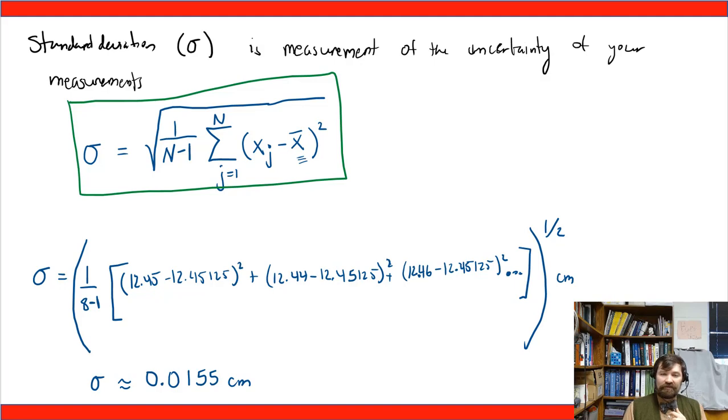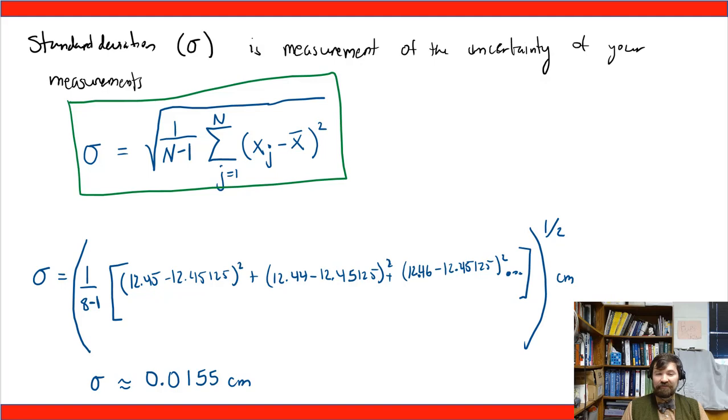And so the standard deviation allows us to sort of get around that part by squaring the differences first. So we square all the differences, then we add them all together. That means we're going to have a positive number. Then we divide by 7. We still have a positive number. We take a square root.